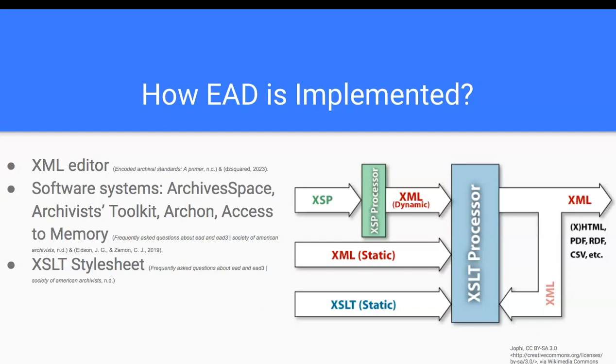There's also an XSLT style sheet where you take your XML, as you can see in this image on the right, and you put it into the XSLT processor style sheet, and it converts it into a PDF or HTML if you want to add the finding aid onto a website. And next slide.